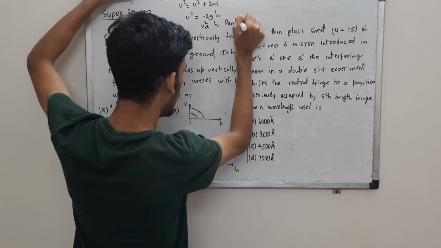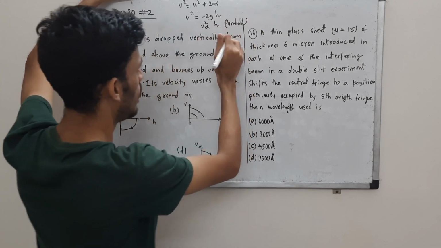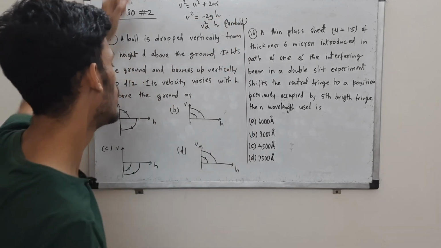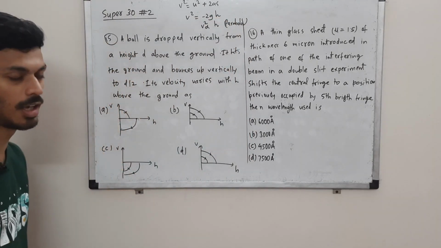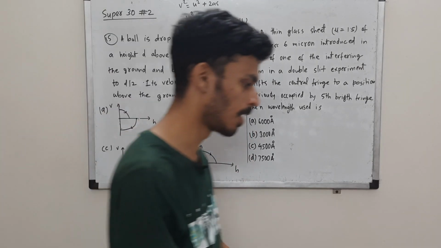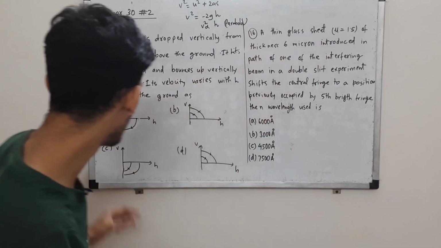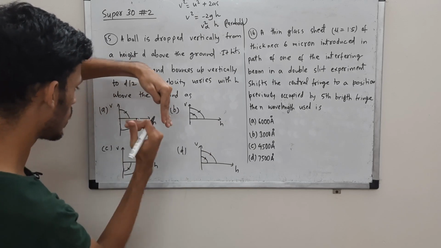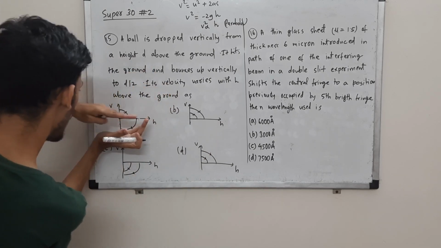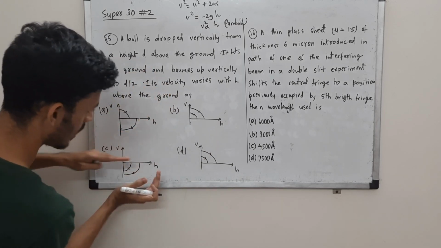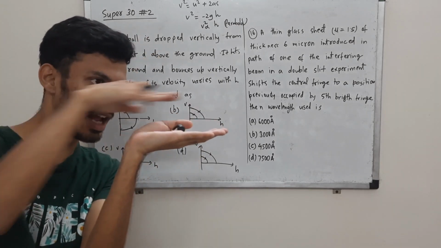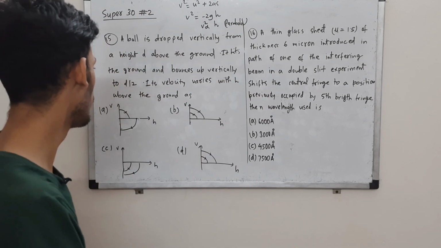So this will give you a parabola, and for a parabola, this is the square term and this is the linear one. The parabola opens along the linear term. So you can see that each of these is opening along the x-axis. So it's like this, and the x-axis is between them.